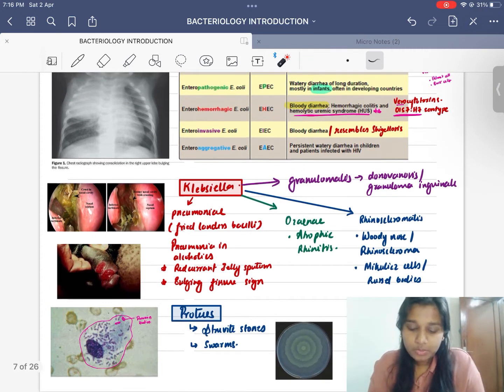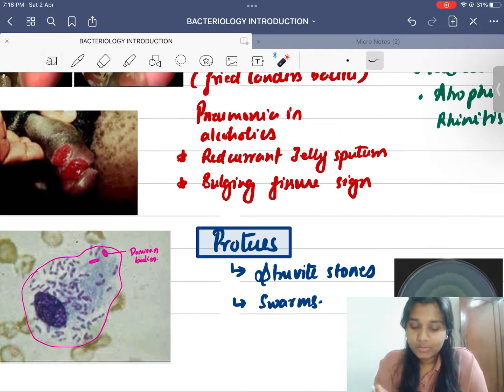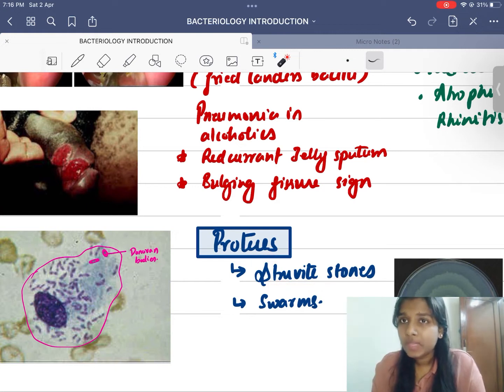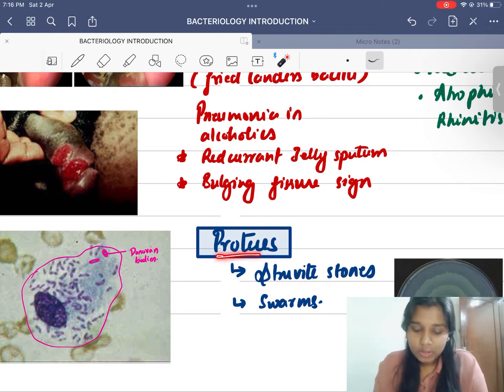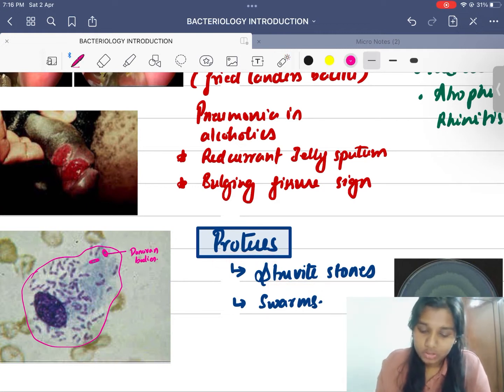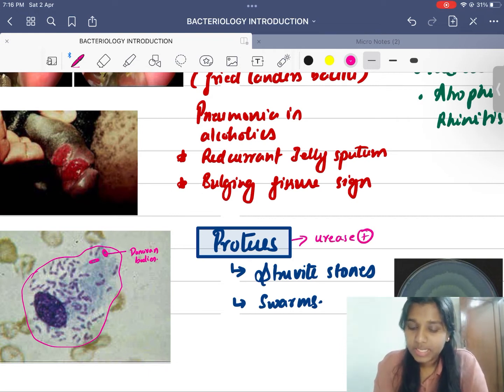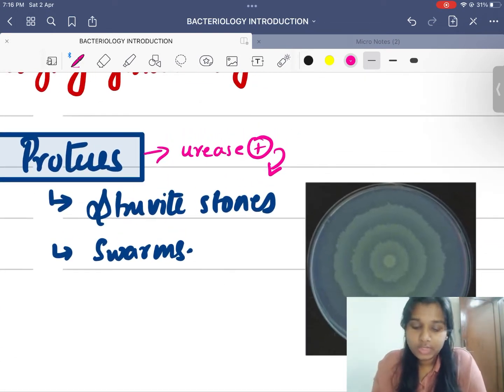After that, we go to Proteus. Now in Proteus, one thing which we learned already in surgery, we saw that Proteus causes struvite white stones, right, which I mentioned earlier also. Also Proteus, we mentioned before that it has urease, that's why it forms struvite stones. Then on culture, how are you going to see? You're going to see this swarming motility.